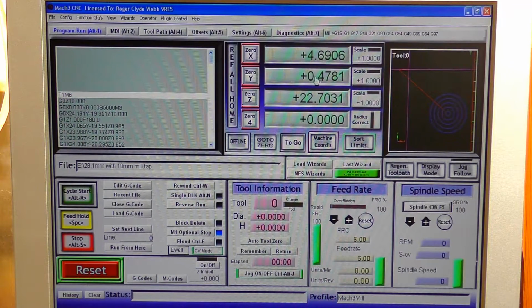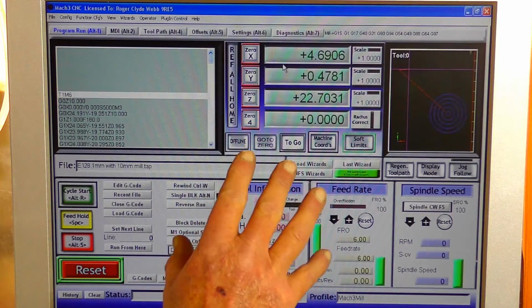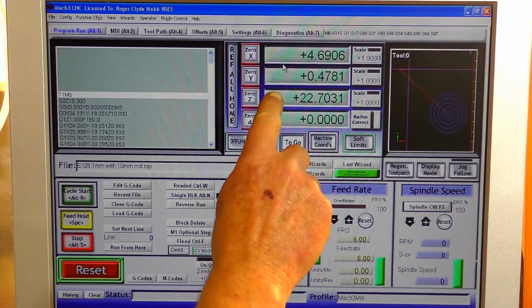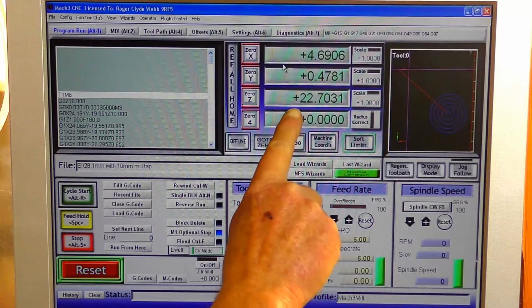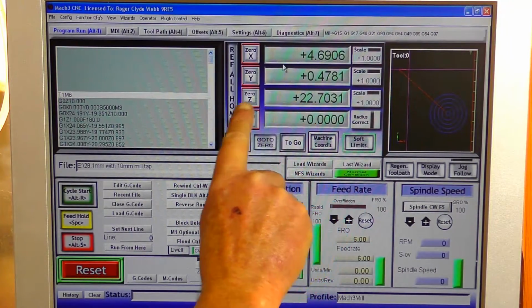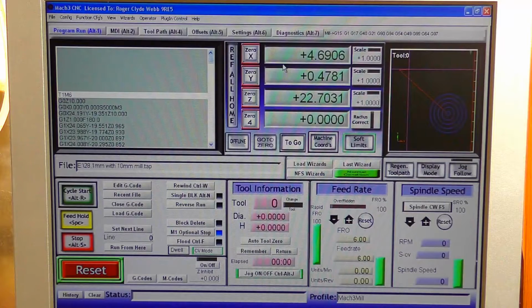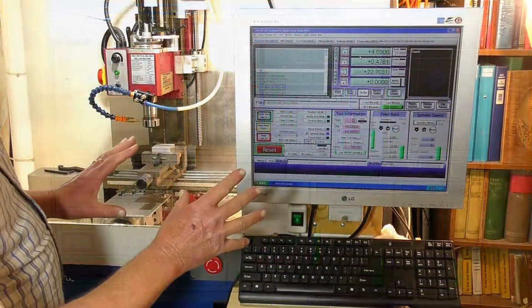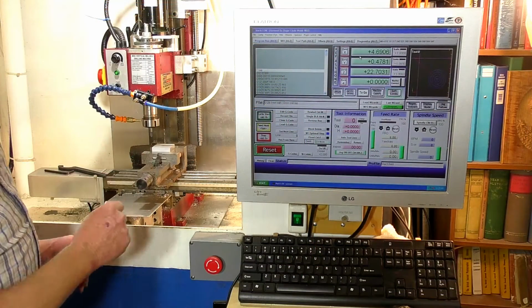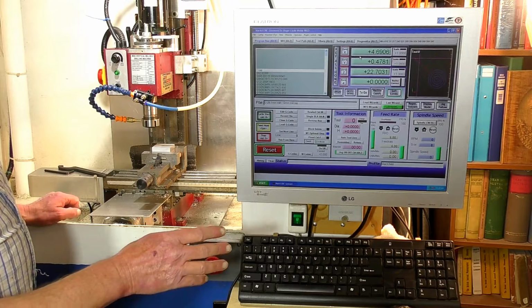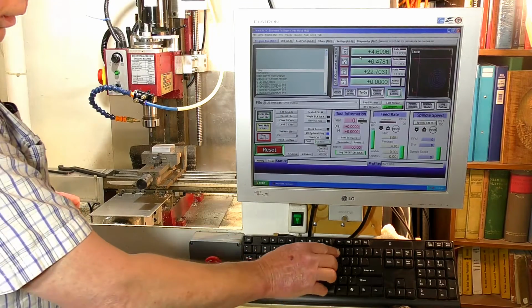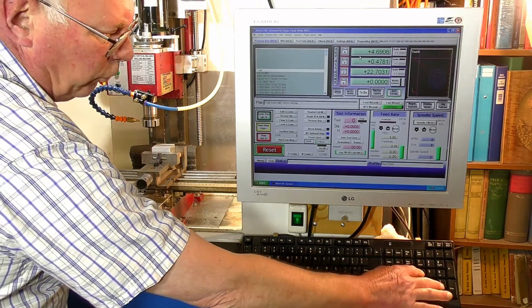So now we have to set or tell Mach3 where the 0 position is for the XY axis. Then I change the tool and then set the Z. So we're going to set the XY 0 position of our work. To move each individual axis, there's a number of ways you can do this. Now you can just use the keyboard.